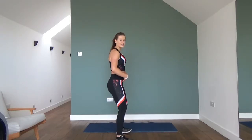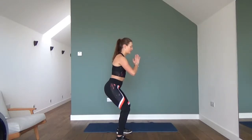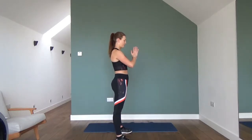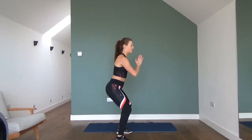The core is engaged. Even with these exercises, we're stood up, but we still want to be strong. Same as when we're on a horse, we're weighting to our heels, but we need the core to be strong. Okay, so squatting down, and then come back up, squeeze the bum at the top. 1, down, and back up. 2, keep the eyes looking forward.